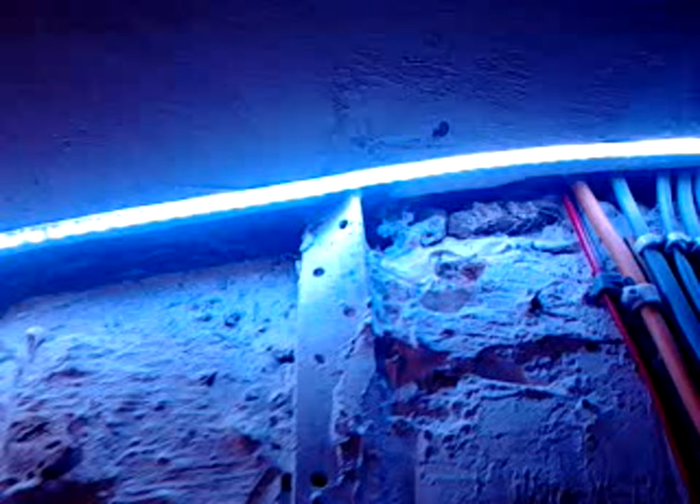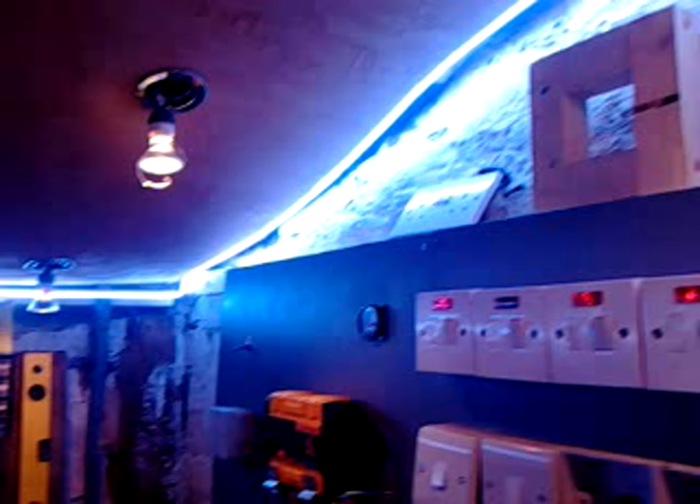It's 12 volts. And you see it runs right around the shed — it's all bright, all runs off the batteries. It's all bright. I'll wire into this meter and as you can see it's all about two and a half, maybe three amps or something. It's just like a little strip of lights that go all the way round the shed — all the way round, five metres worth.